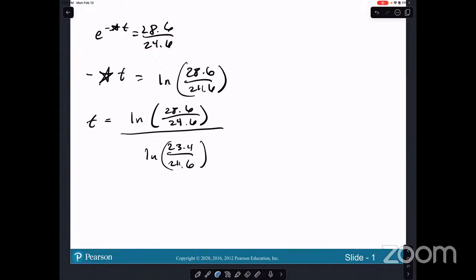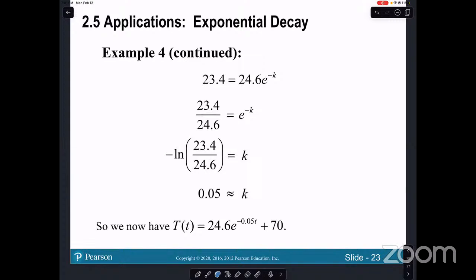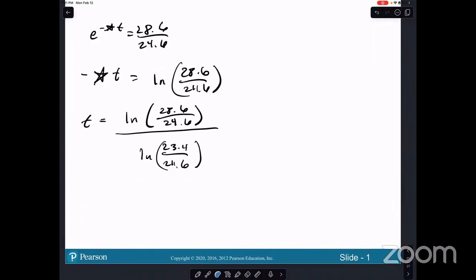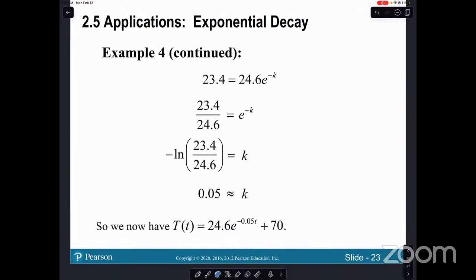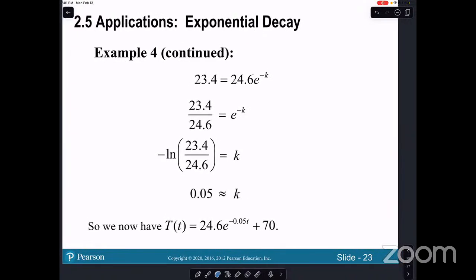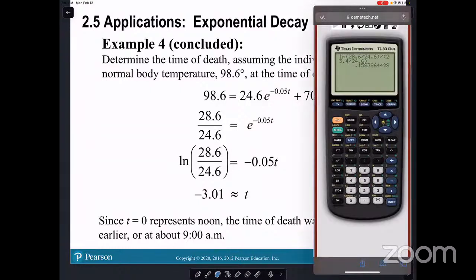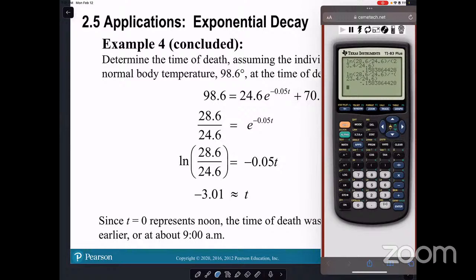Why is the number not working? 23 over 24. And we had a double negative there. I feel like we got a sign off somewhere because I think I remember something similar happening. But I can see it there, and it's there. Let me see if I right here. I think there's supposed to be a negative here. Let me insert. I think that's okay. No, that doesn't change. 28.6 over 24.6.